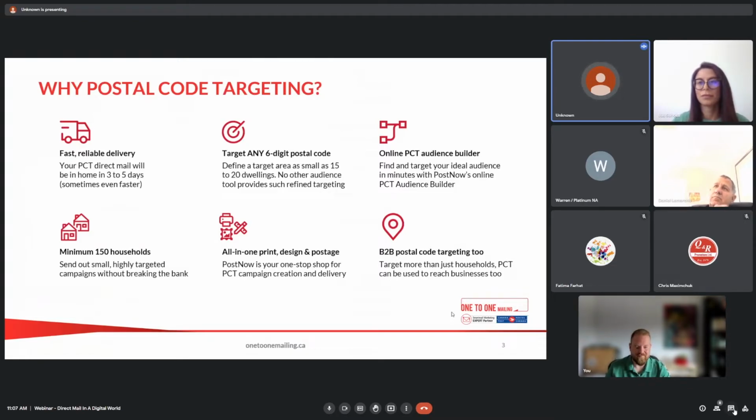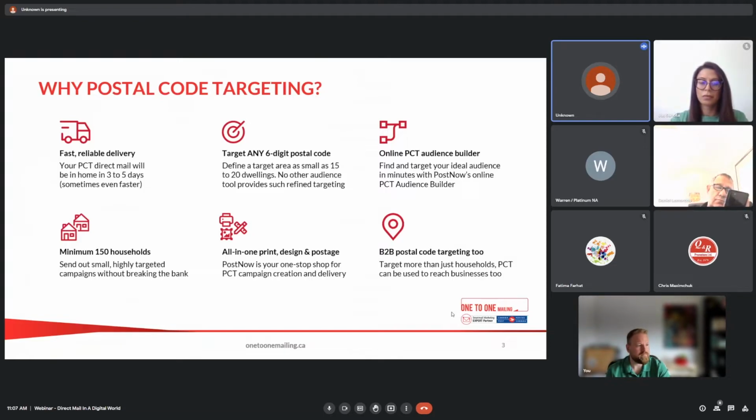I apologize for anyone who may not understand the term postal code targeting. In direct mail, a lot of us know about neighborhood mail, which is unaddressed mail. That's where you want to cover an entire neighborhood, a city, a country. So think of your more national flyers. The Brick flyer might be a good one, or Telus or Shaw, when they're trying to encourage you to sign up for their cell phones. More of a national presence.